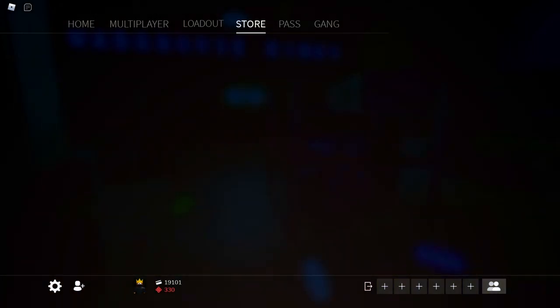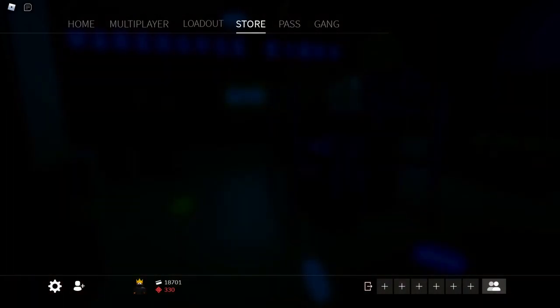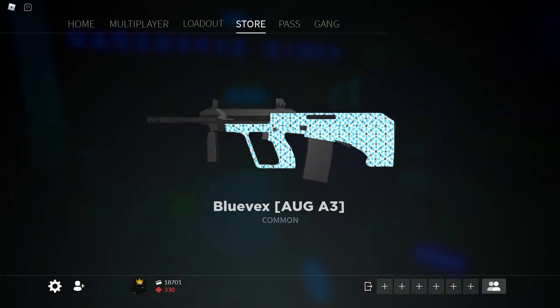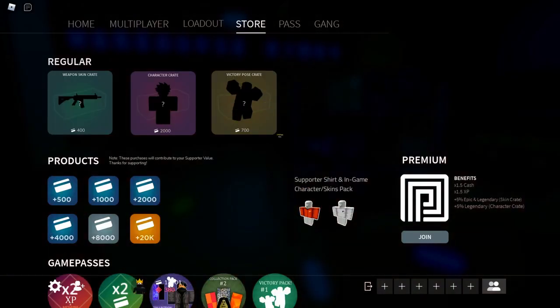But can I get a skin I already have so I can show y'all? Oh, I'm getting good skins. Okay, Smiley, I see you blessing me. Okay, Blue Vex, okay. All right, shoot. Oh, see, I didn't know I had this, but I got a duplicate item for a rare skin. You see how it says plus 50 tokens? It'll be added right here. Then I'm gonna click return for now.